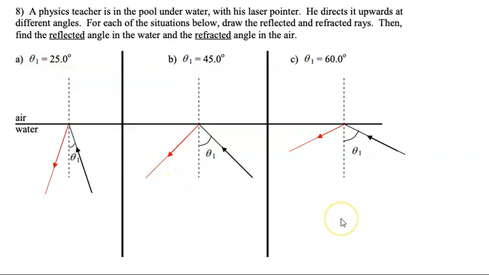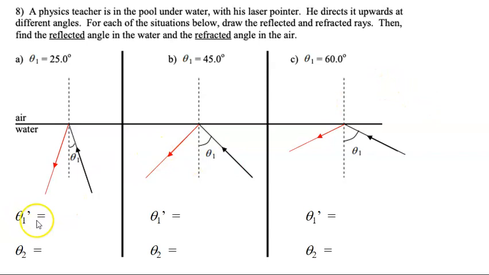We don't know how much yet until we do the calculations, but you want to get in the habit of making these predictions ahead of time. So make the prediction for the picture for A, do the math for A, then draw the picture for B and do the math, and draw the picture for C and do the math, and so on and so forth. And you don't show your work for all of them. You're really doing the same problem 3 times and really just trying to establish some patterns here. So if you want to show the work for the first one, that's fine, but in the end, you're just crunching the numbers and getting the answers.